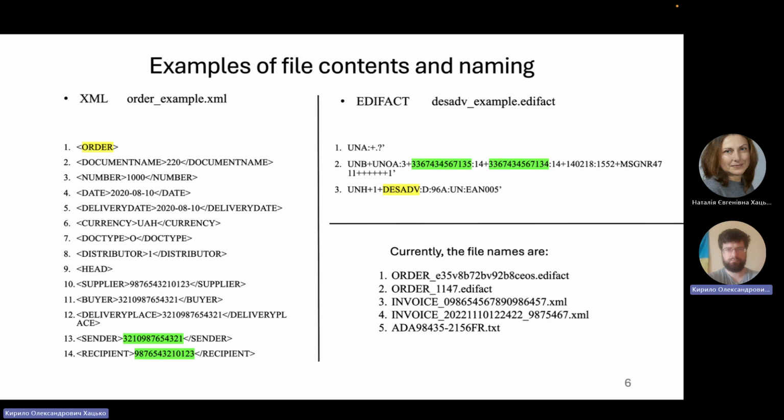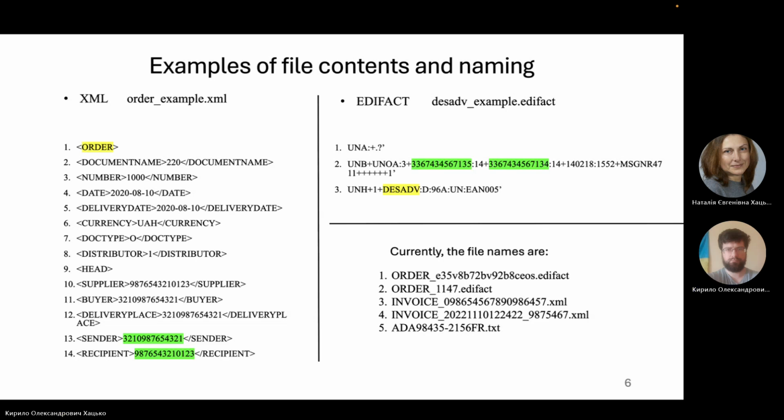This is the type of message. It could be either an invoice or something else. And the most important fields are also sender and recipient. Sender is a physical address inside of an EDI message of the system that will send the message. And recipient, therefore, is the same, a physical address inside of the recipient EDI system. As you can see on the right, there is an example of an EDIFACT message, which is also the same message, but in the EDIFACT standard.